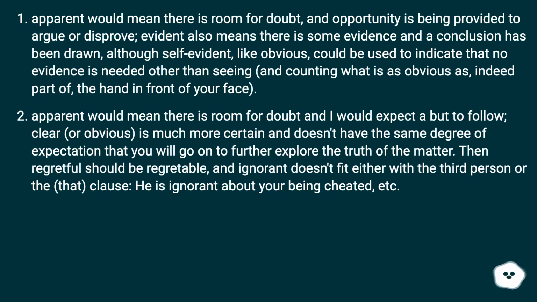"Apparent" would mean there is room for doubt, and I would expect a "but" to follow. "Clear," or "obvious," is much more certain and doesn't have the same degree of expectation that you will go on to further explore the truth of the matter. Then "regretful" should be "regrettable," and "ignorant" doesn't fit either with the third person or the "that" clause: "He is ignorant about your being cheated," etc. The only alternative other than the specified correct answer that is plausible is 3B, and that just doesn't sound finished.